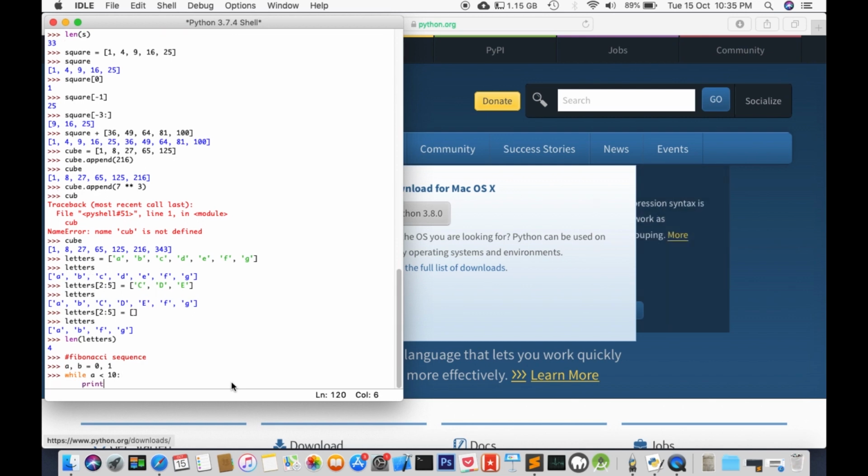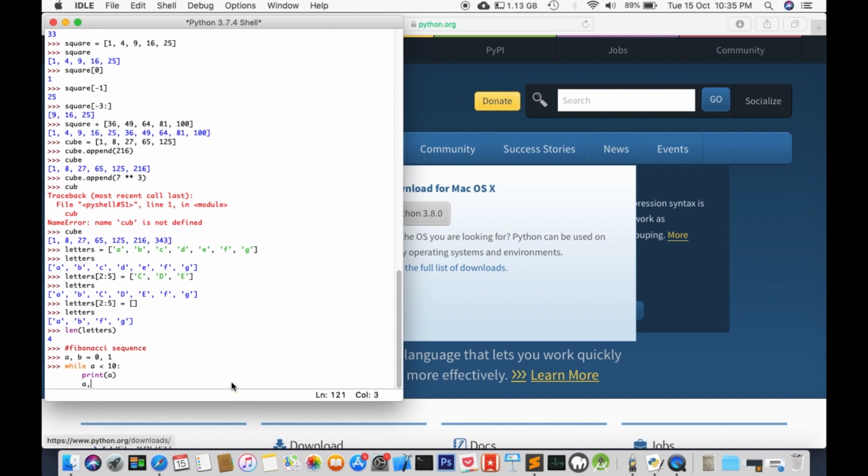So print A, and A, B equals B, A plus B. So this will assign new values to A and B. A was previously 0, B was previously 1.